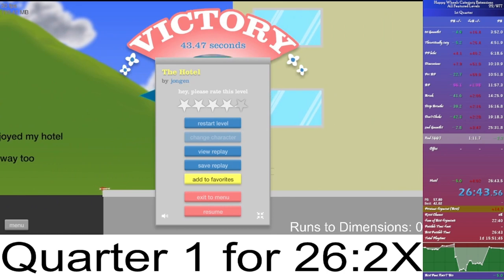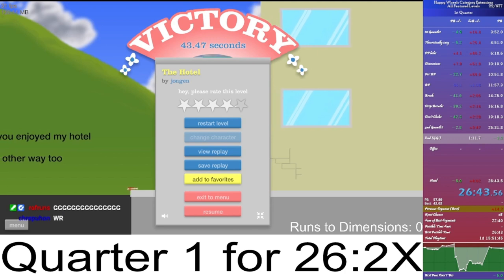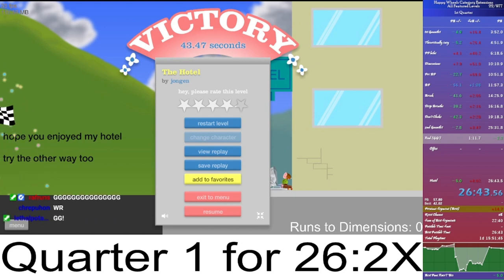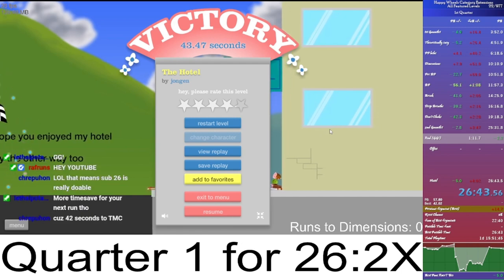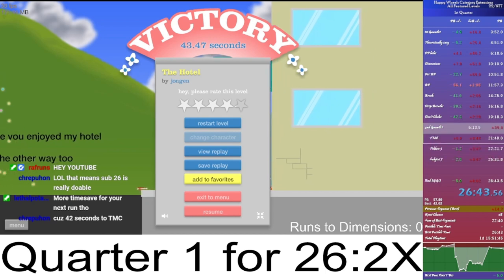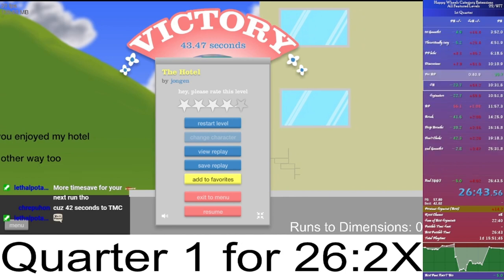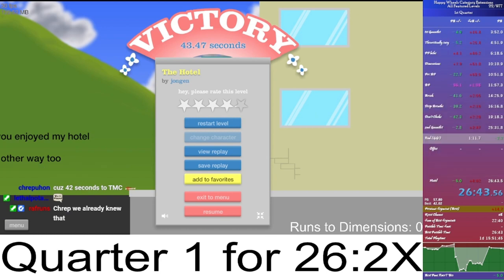Man, why did it have to be this run? Why did it have to be this run? Why couldn't it have been a 40 for like a 50 second world record? Why did it have to be a five second world record? Oh my goodness me. I can't. Why? Sub 26 is so doable. I just need to get to mystic cave and not fucking lose 40 seconds. Oh my word. Well anyway, thank you for watching. This is my world record. It will be beaten 100% in the future. Thank you very much for watching. Goodbye subscribe.